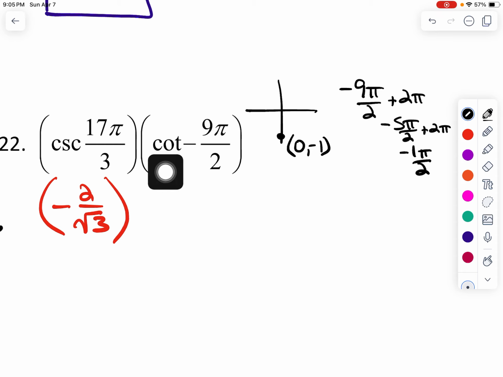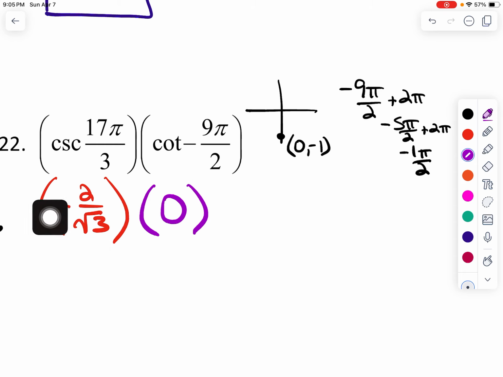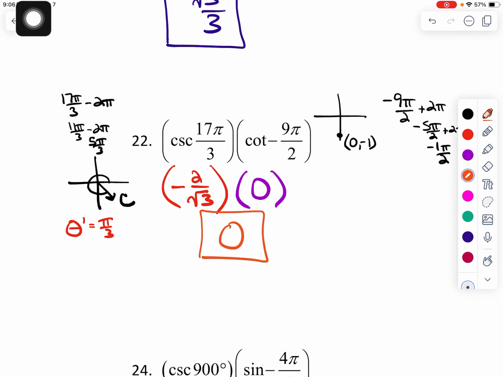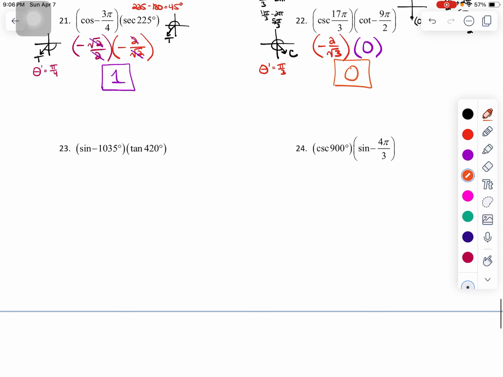Now, cotangent is cosine divided by sine. So cosine divided by sine, 0 divided by negative 1, well, your cotangent value here is going to be 0. All right, now the fun part is I don't need to worry about rationalizing this expression that I got for cosecant, because it doesn't matter what this is, times 0, and my whole answer is going to be 0 here. Okay. So if you need to use coterminal angles, absolutely use those coterminal angles, or you just need to keep counting out the rotations. All right, 2 more problems.